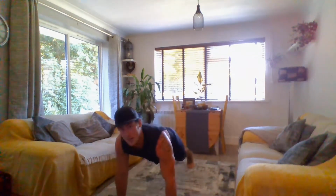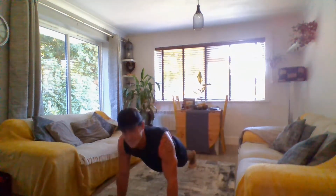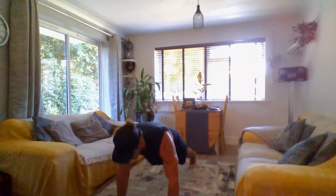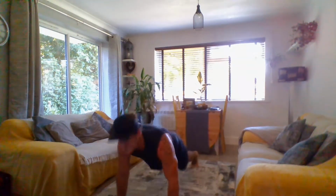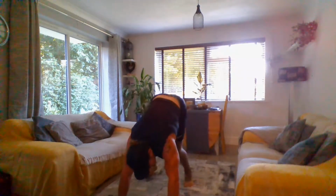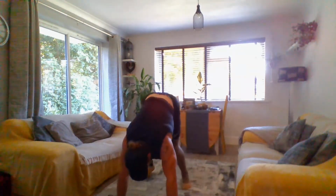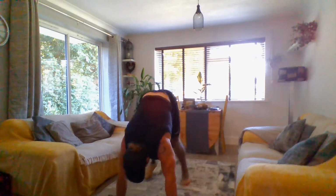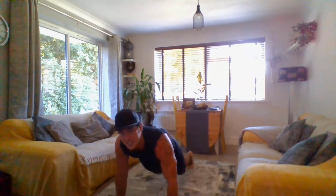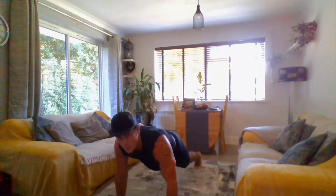In and out. Again, if you need a chair, because you find this one too challenging, on the floor, that's absolutely fine. Do whatever you find your own capabilities are. But within this program, within this series, I want to challenge you as much as you're capable to do. So if that means that you can do it on the floor, absolutely do that. Just like me, arms on the floor, pressing that floor away, jumping those legs in and back out. It's a really challenging exercise. You feel it all through your body. But if this is too much, you continue on the chair.